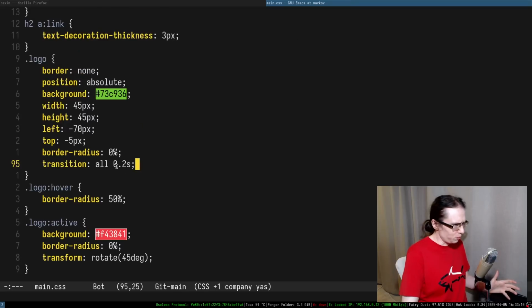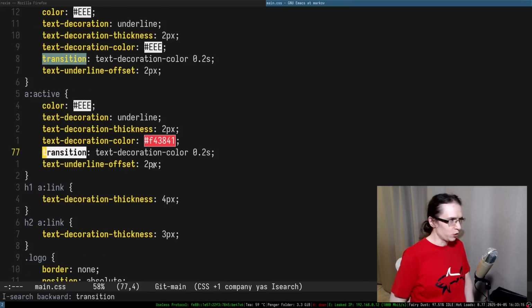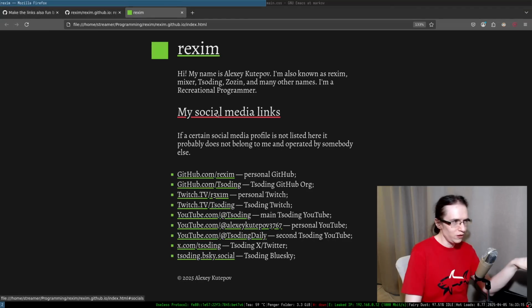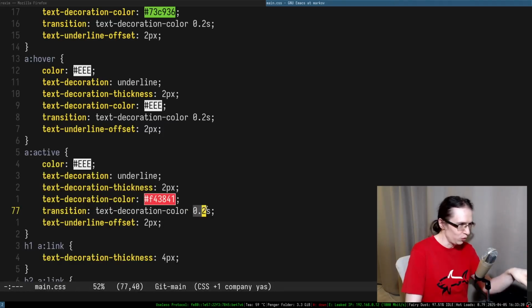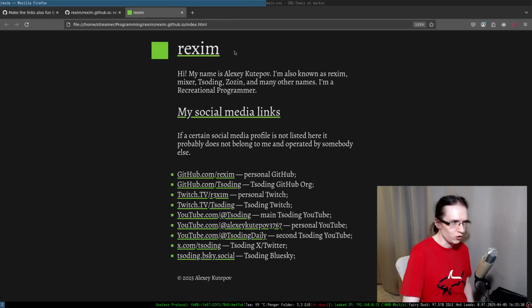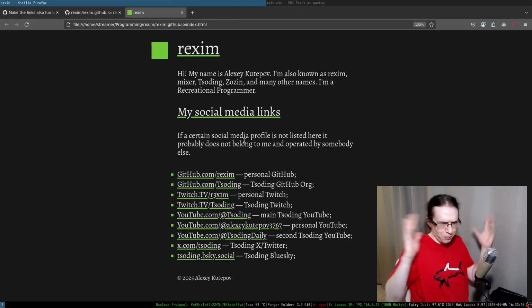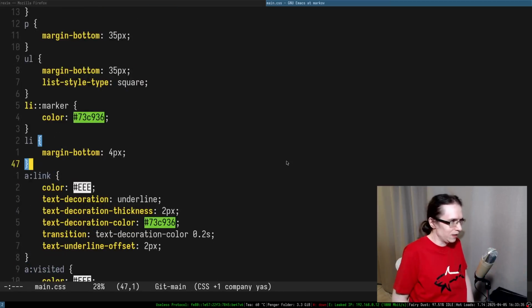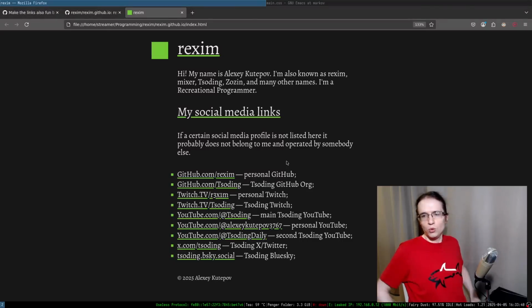And I put transition pretty much on everything in here, especially when it comes to links, right? As you can see, links also transition as you hover and active and stuff like that. And it's the same amount of transition, 200 milliseconds. But in this specific case, I said to only transition the text decoration color, which is the color of the underline here. Right, so that's basically how it works. It's super simple. You don't need any special frameworks or anything like that to achieve these kinds of cool effects.